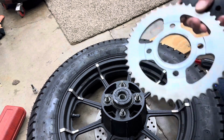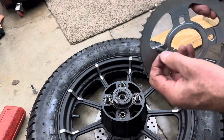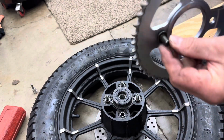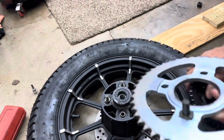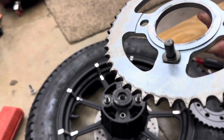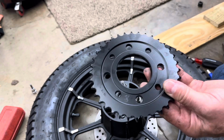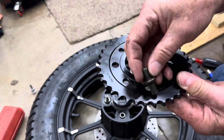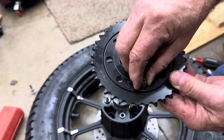Okay, as you can see, this has got recessed areas in here for these bolts to sit like this. See how that sits in that groove? Like that. So when we put this sprocket in, this has got a groove all the way around it, so we're going to be putting them in like this to where it'll catch inside of there.